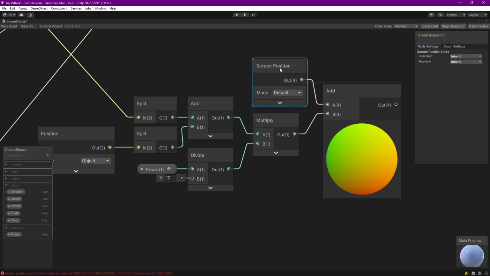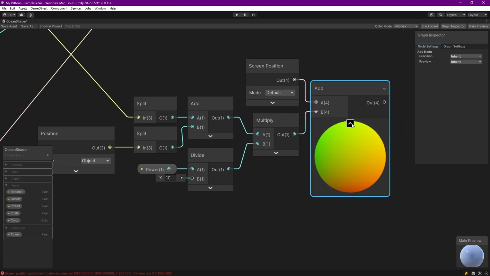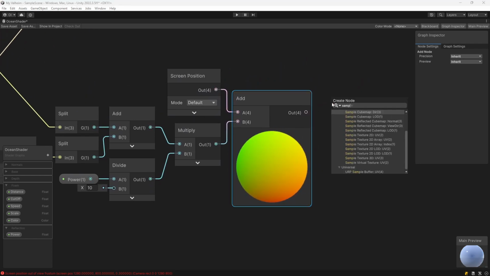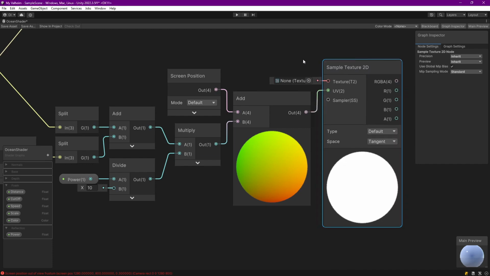By adding the resulting value to the screen position, I now have a distorted UV. I will combine this UV with the reflection map. I create a property called reflection map.